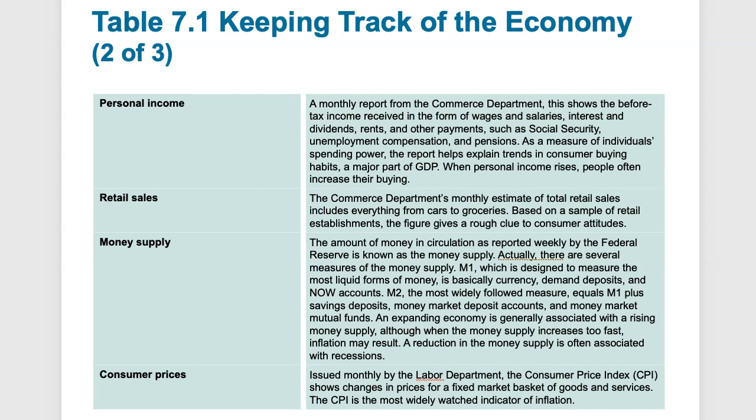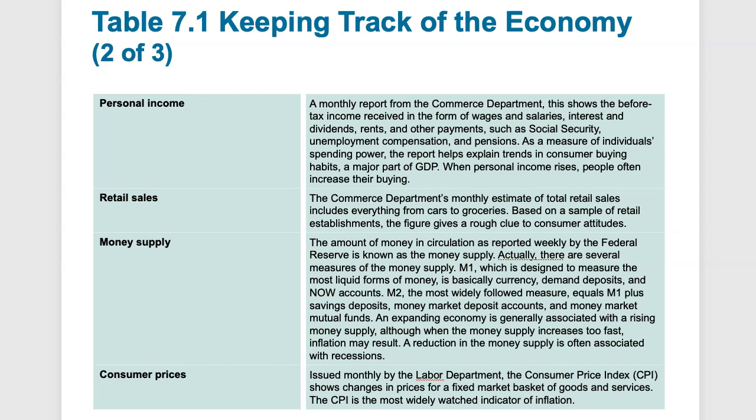And sometimes this printing of money, if you print it too fast, you increase the money supply too fast, that could lead to inflation. So when you have very big government spending, big stimulus bills, this could lead to inflation. And if inflation kicks up, then the money supply needs to be pulled back a bit to reduce economic activity. Now, consumer prices is how we measure inflation.